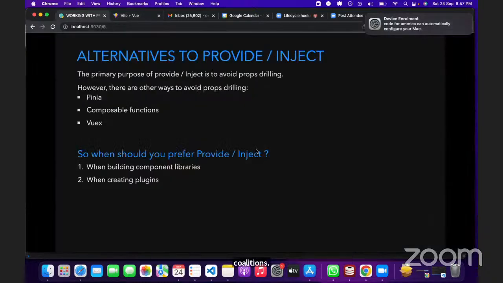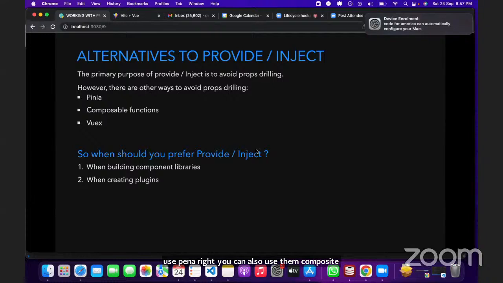Okay, so finally, what are the alternatives to Provide-inject? The primary purpose of Provide-inject is to avoid props drilling, right? However, there are other alternatives. If you're working on a Vue 3 application, you can use Pinia, right? You can also use composable functions, or you can use Vuex.